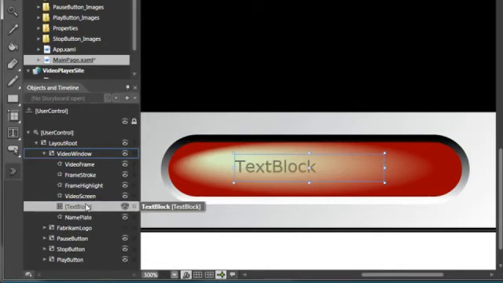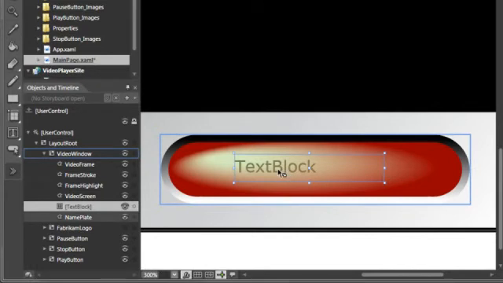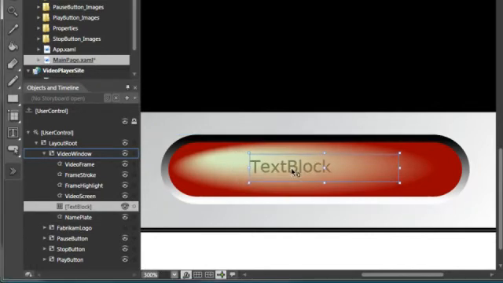That actually puts it behind the nameplate, which is kind of the reverse way that it works in other software packages like Photoshop. The way Expression Blend works by default is that the objects are drawn from the top down. However, you can change the order by clicking this button down here. So getting back to our text block, you can see that this particular part of the gradient is transparent, but as I move it to this part of the gradient, it becomes less transparent.